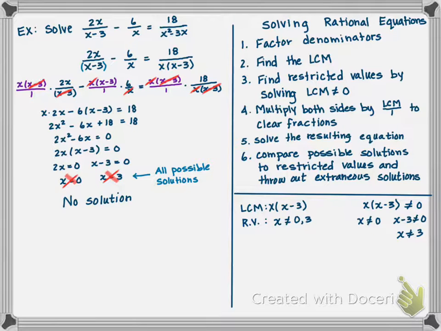Oh, and I should mention, if you get two solutions, it is possible for both of them to work. It is possible for one of them to work. It's possible for none of them to work. So there's no pattern as far as all of them will be restricted values or none of them will be restricted values. I could get 32 possible solutions and 2 of them have to be thrown out and the rest work or whatever. This just happened to turn out this way where both of them didn't work.